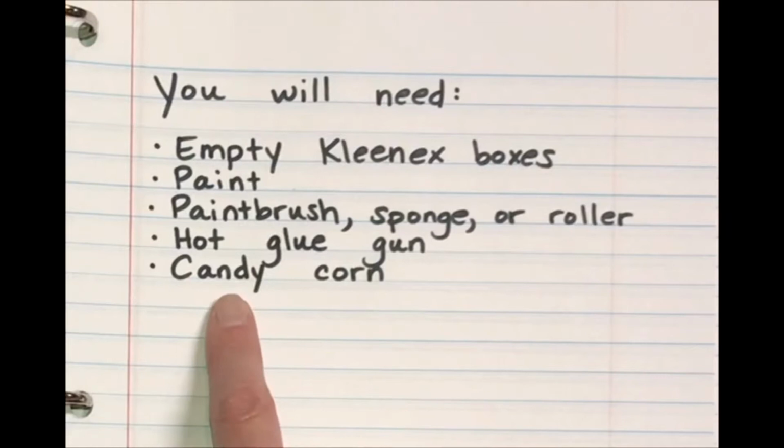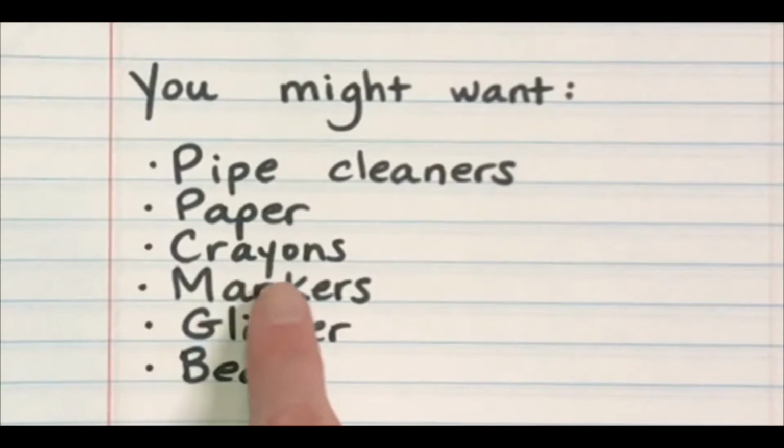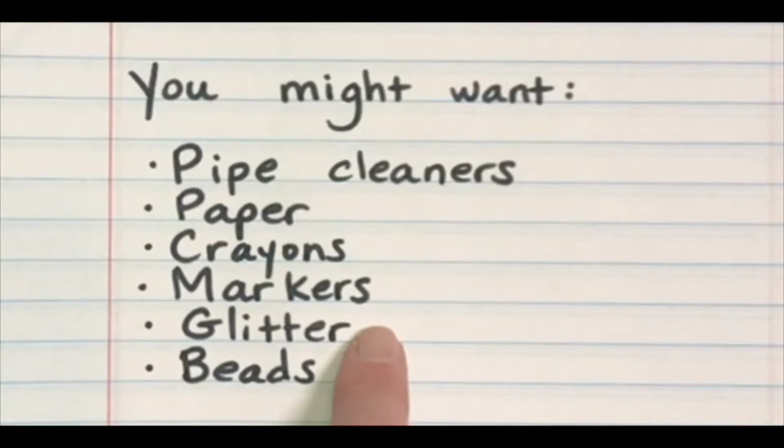Now let's talk about the items that you might want. What that means is that you do not need these items to complete this project. I wouldn't go out and buy these unless you want to. These are just things that if you happen to have them around your house, it might be fun to include them in this project. And those items are pipe cleaners, paper, crayons, markers, glitter, beads, and I didn't write it on this list, but maybe buttons, if you happen to have them around your house, they might be fun to use in this project.